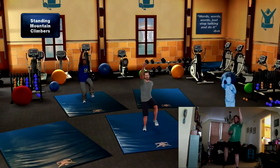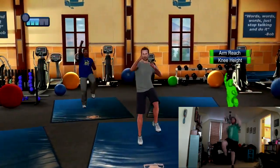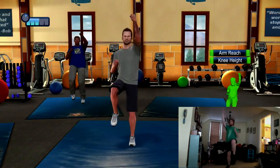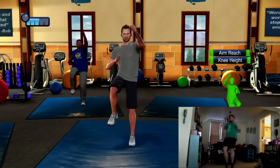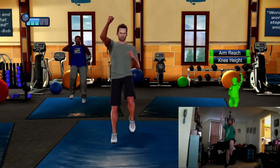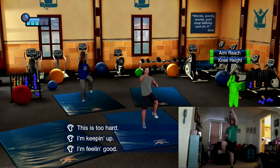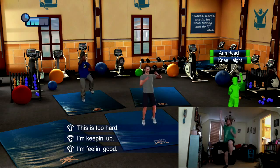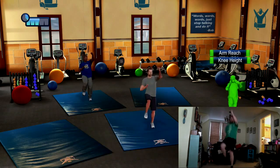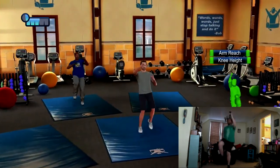Okay, now on to standing mountain climbers. Here you want to punch one arm to the sky while raising the opposite knee nice and high. Try to nail that rhythm. Try to land softly on the balls of your feet to avoid stress on your joints. Feeling tired yet? Just try to keep working, even if you have to drop to a lower intensity until it's time for a break.